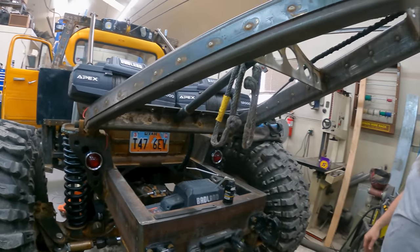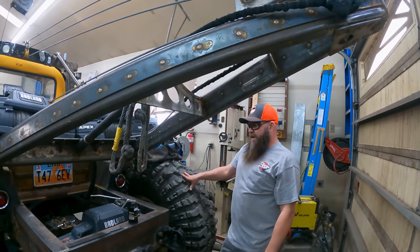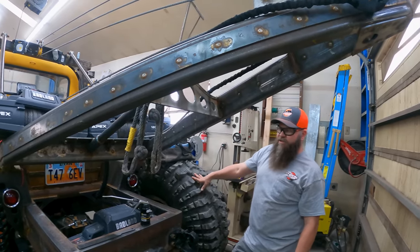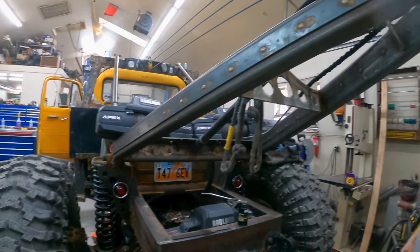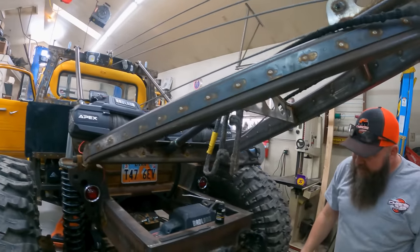So you just had to open her up. Have to open it up like a quarter or a half? Yeah, it was a quarter of an inch on the main hole, and then you drill the two bolts to hold it in. Nice. I think they look really good. I think so too. I think it just matches the theme of the build. Yeah, they fit. Cool. Don't break the plants.